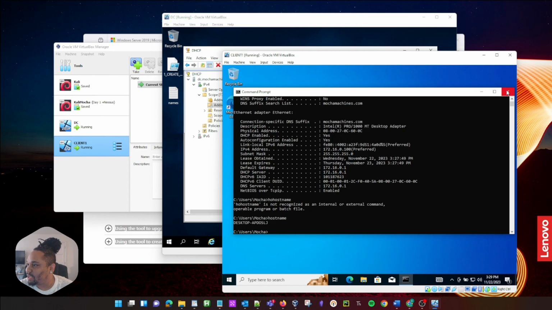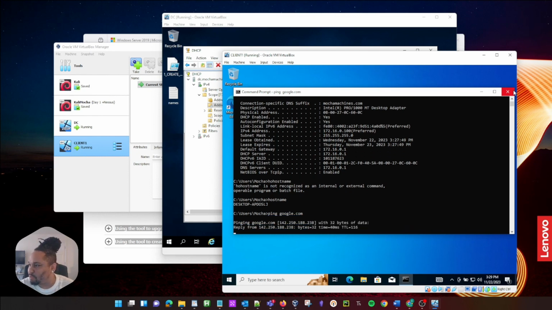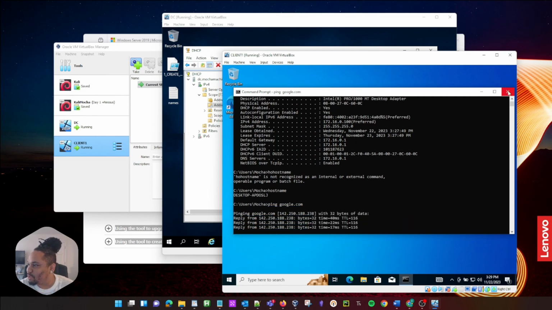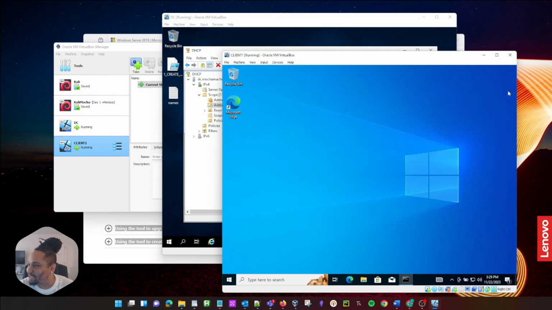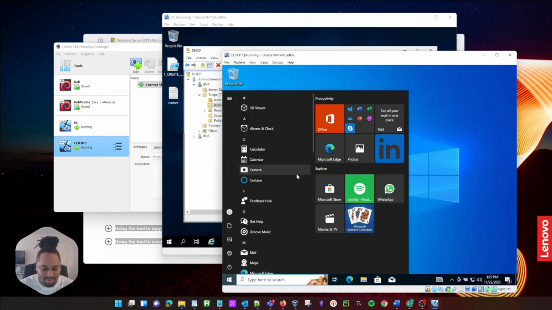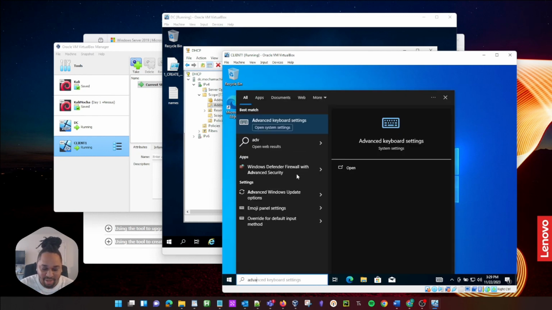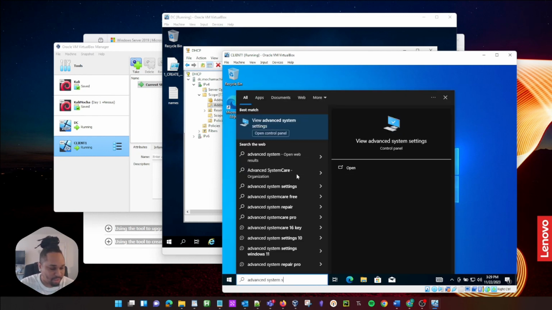So let's see. Can we rename this computer? First, can we reach the internet? Ooh. Oh my God, that was so smooth. Last time I had so many issues because of a 1-0 I typed wrong. Let's go ahead and open advanced system settings.